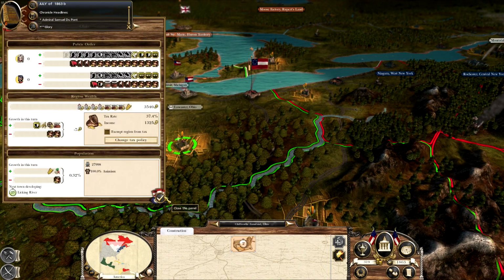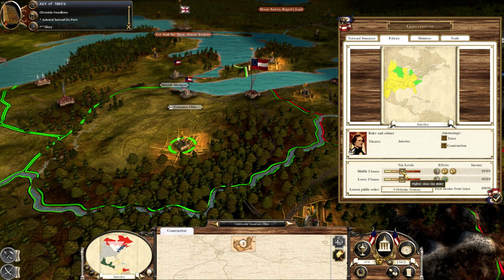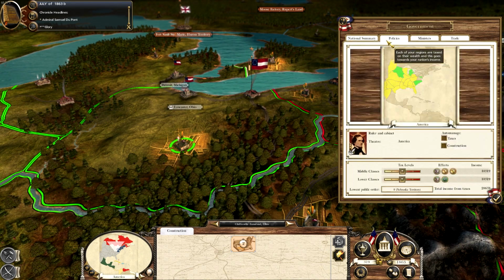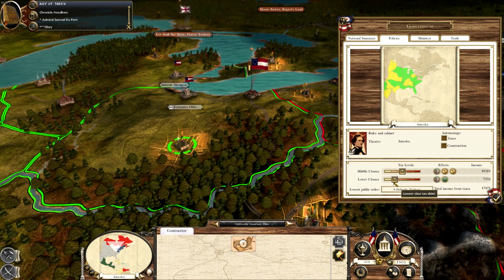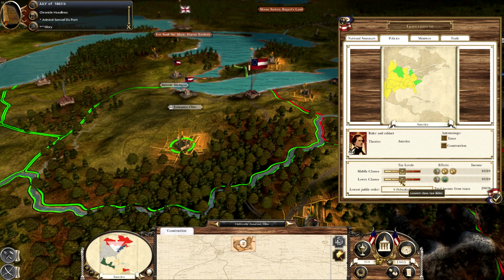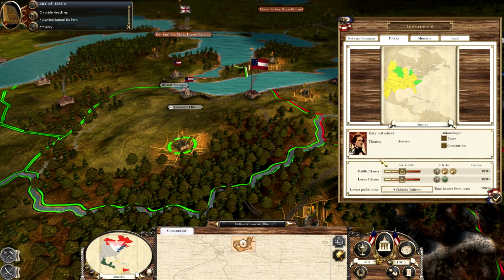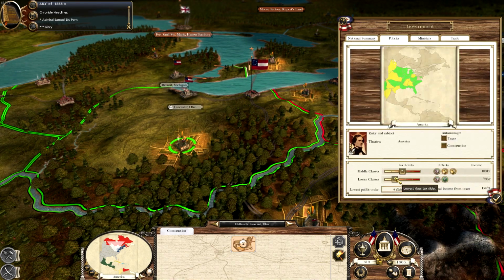And I'll build a farm here in Ohio. What are my taxes at? That population's not very happy. I will lower my taxes, but that actually won't help a lot. I'd have to lower the lower class taxes even further, which would actually put me into the negatives, I think. Yep, negative 653.